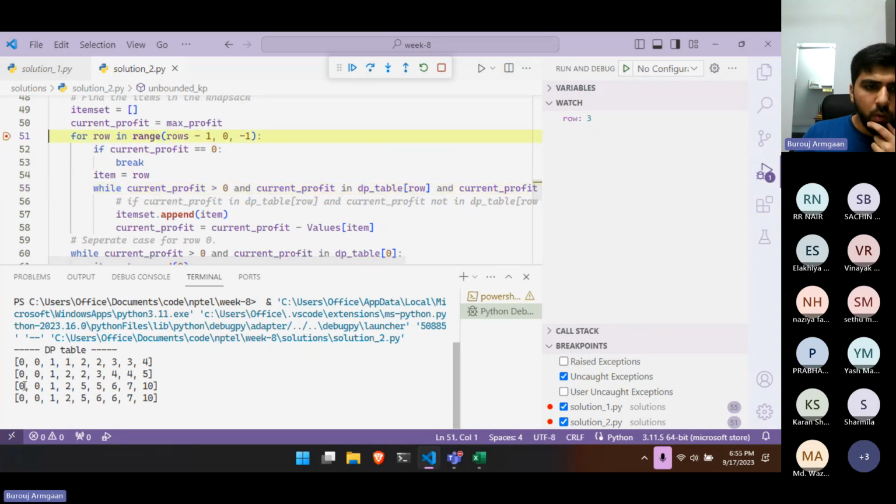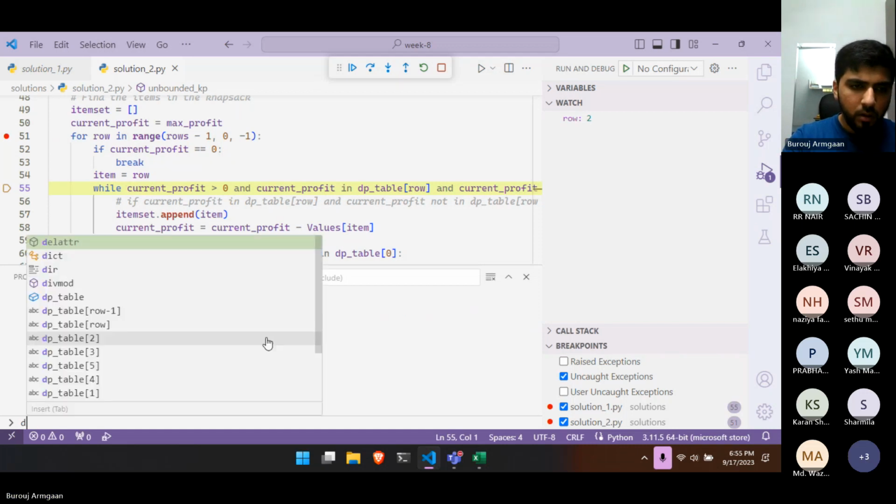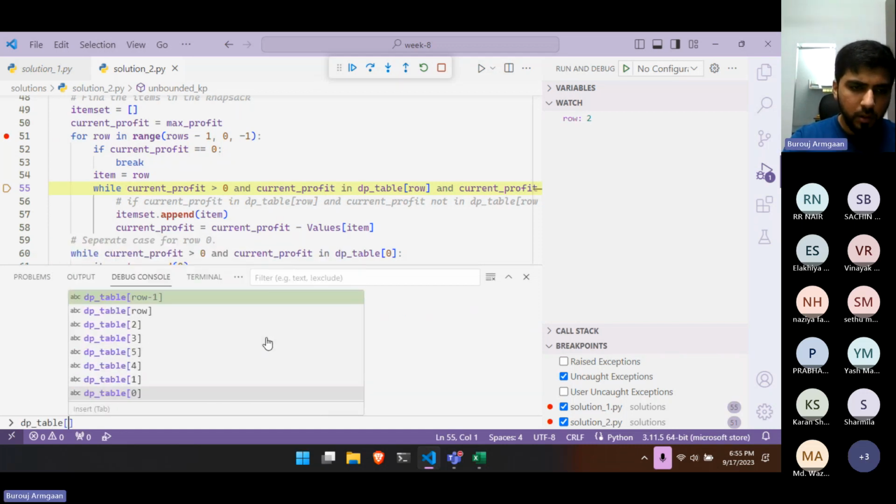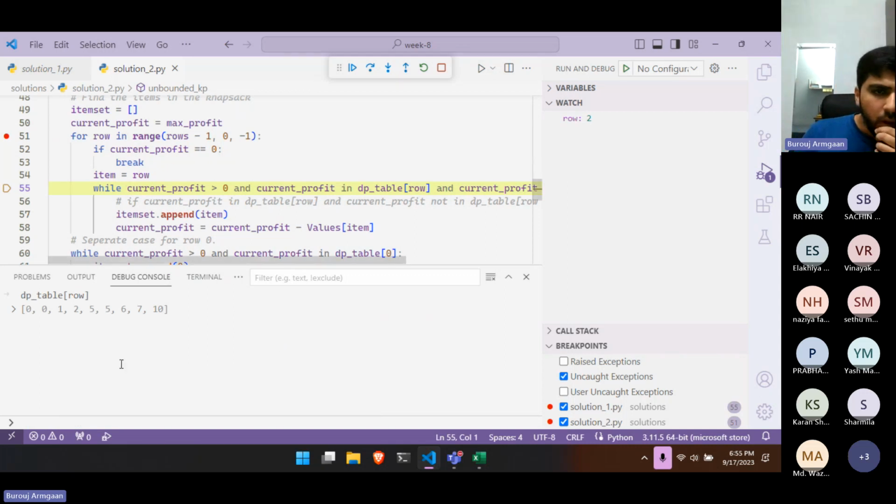Yeah, we go to the row above us, which is this row. Now what happens? If the profit is zero, which is not the case, my item is my row, and in this case our DP table row looks like this, and our current profit is 10. So it is part of it, and row minus 1 does not have 10. So we should enter the while loop, right?